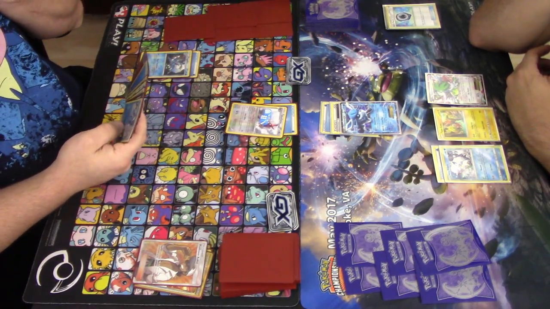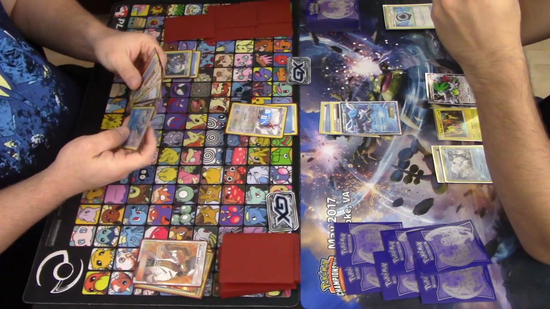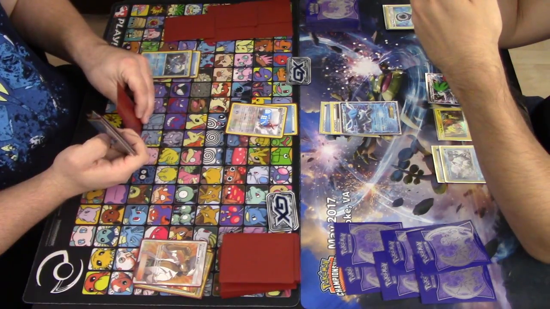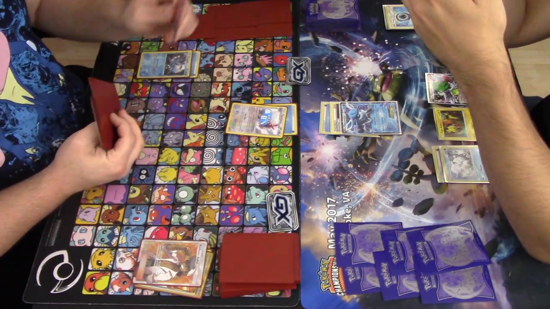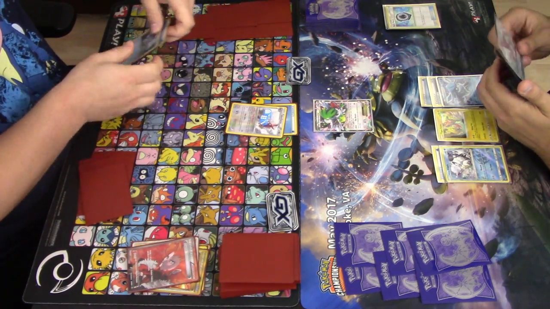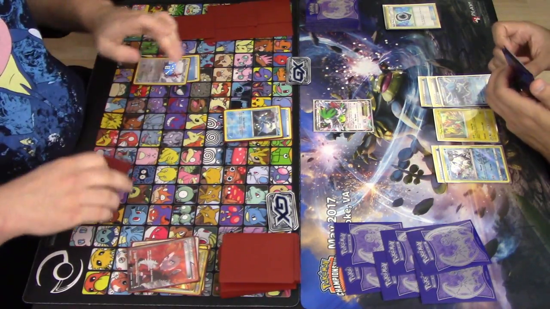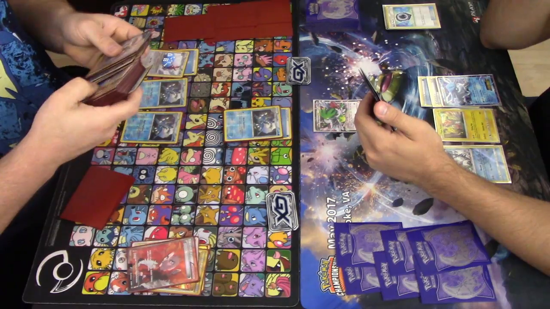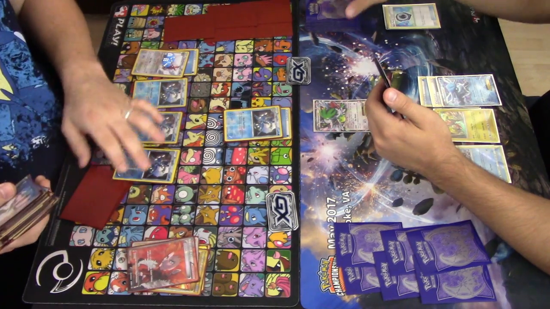Let's see. What could I do next? Even though you can't dance, you could still look for two cards. Of course I could, but I don't want to do that. Let's go ahead and Lysandre the Shaman. Ew! We're gonna use its free retreat here to go into Frogadier. And we're gonna go ahead and Water Duplicates. So there's one. There's two. Is the third one in here? That is the question. It is. Ah, dang it.